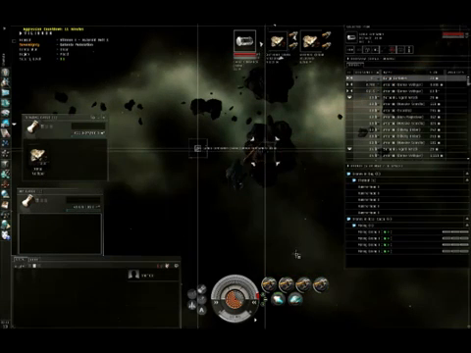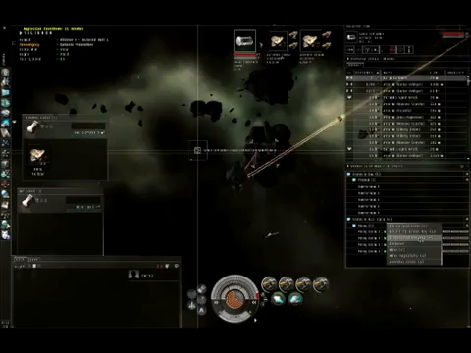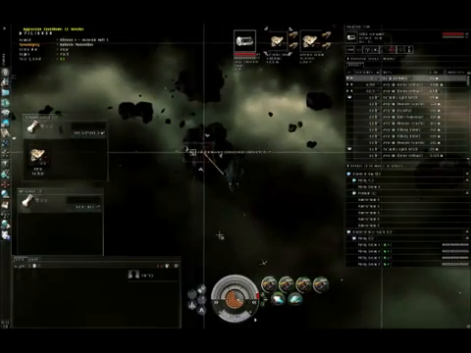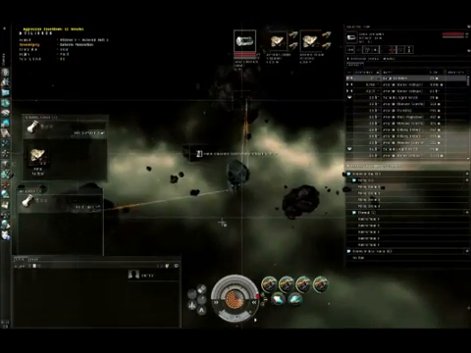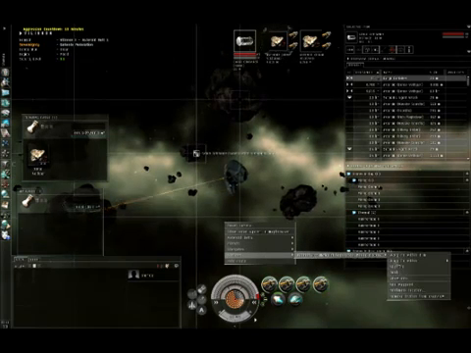Okay, once your container is full, call in your mining drones. Don't fly away and leave them in space. It's an easy way to lose drones. Scoop them into your drone bay. Once they've returned, head back to the station and dock.